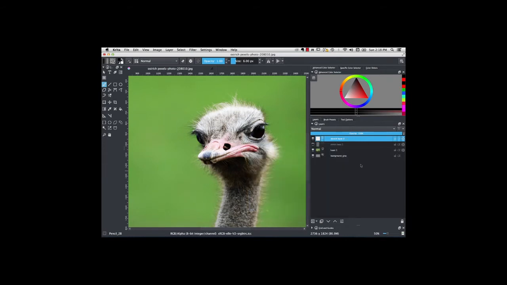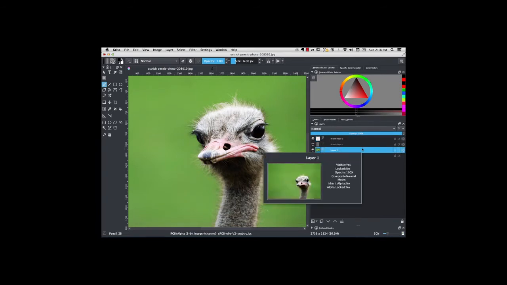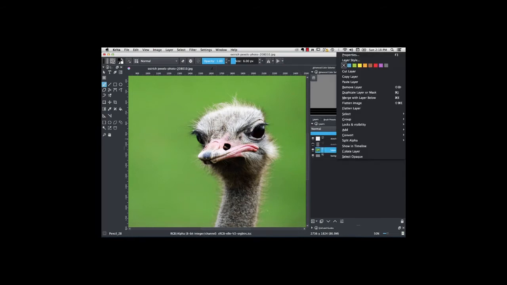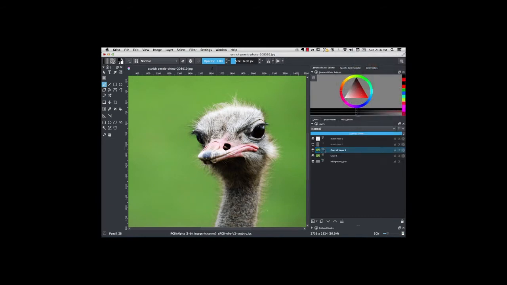Another thing that I'm going to do is change my colors up a little bit. So instead of trying to draw with black against the full color photograph, I'm going to take my background photo and make it kind of a monochrome background that I can draw over. And that I think will make it a little bit easier to see my strokes in the first place. I'm going to right click on that layer and choose duplicate layer or mask so that I have a copy. I'll hide my original one, and then I'll take this layer, copy of layer 1.